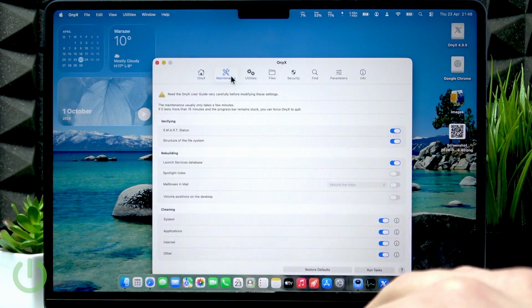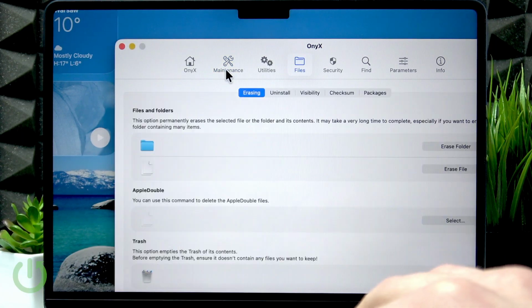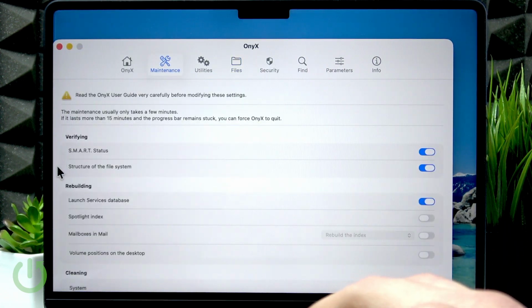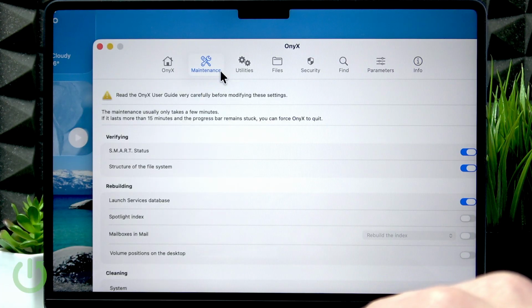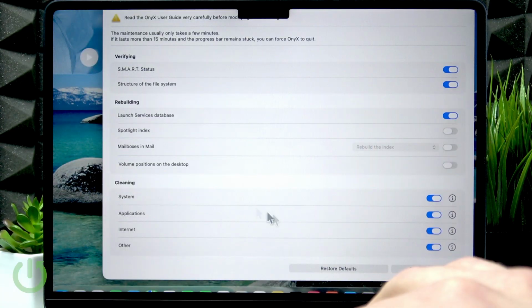Okay, and here in the OnyX application we have Maintenance and also Files if you want to erase some files. But basically Maintenance is the main thing that interests us because it will let us do everything in one place, especially in terms of cleaning.